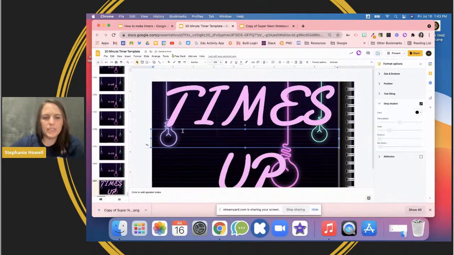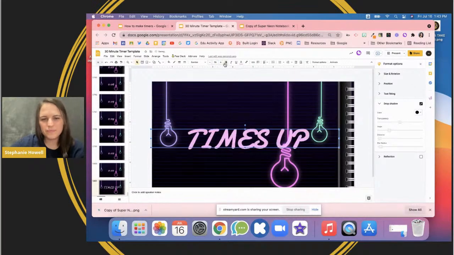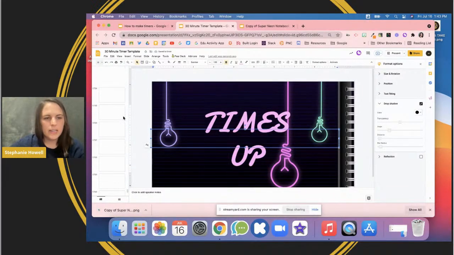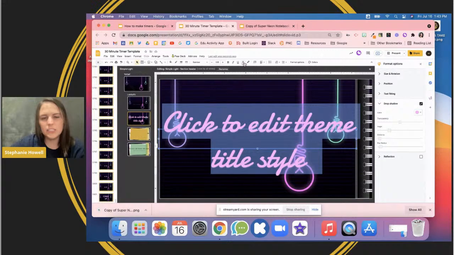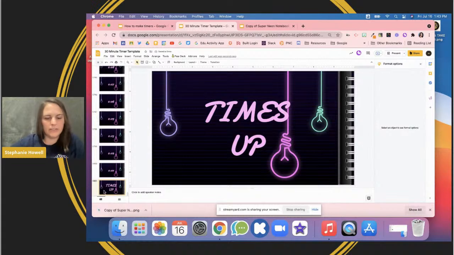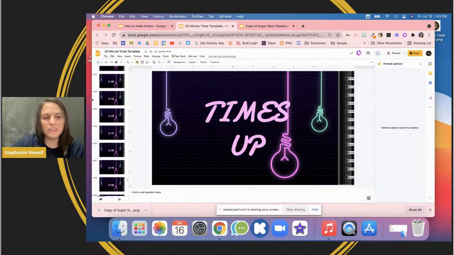And then I can make these look whatever I want. So again, I'm going to make this smaller, maybe a little bit bigger. Looks like she might have bolded it. Time's up. Perfect. And then I'm going to go back into that edit master real quick and bold those. So slide, edit master. And again, this is just me picking out how I want to design these. And I really like that look. And then again, I'm going to go down here and make just a couple of them. Okay. And then I've got my template all set to go.